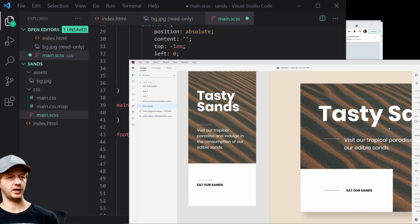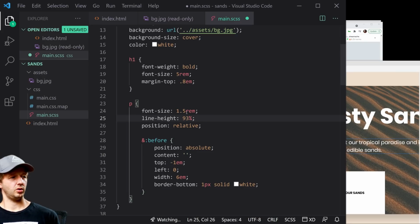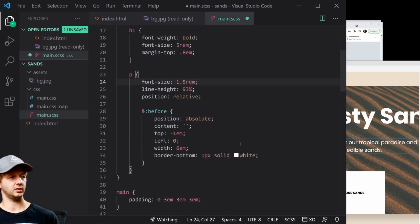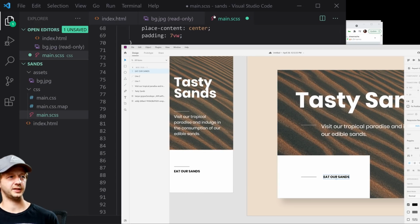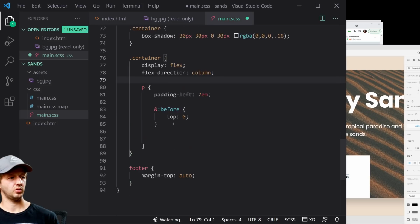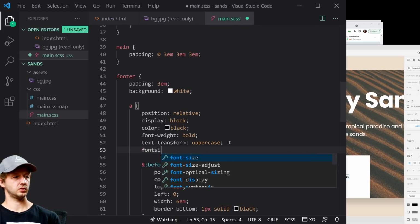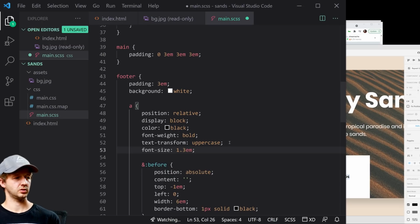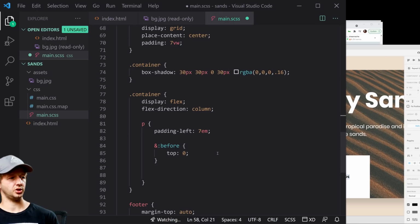One thing I'm forgetting is the paragraph size. It looks like it's around 2 M units. Oh, I did that already. Never mind. Okay, what about this? This is 21, so that's kind of like a 1.3. I don't think we did that. Let's go to our font size, 1.3 M units. Now this I'm going to change to 0.8, and then change padding left to like 5.5.